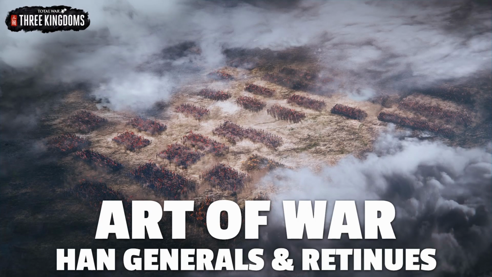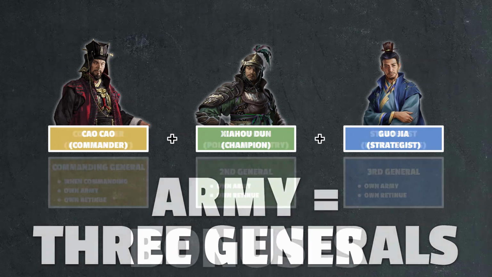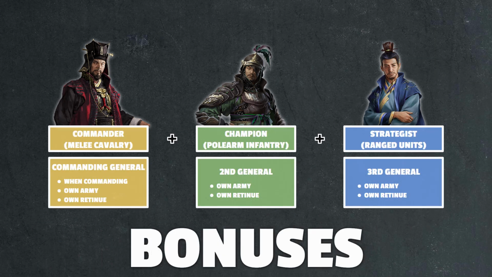Welcome back to another episode of our Art of War guide series as we continue our discussion about Han army compositions. Last week, we kicked off this brand new guide series by looking at the makeup of armies as we took a top-down approach to army composition through looking at the generals that lead the army. In particular, we looked at the importance of commanding generals in terms of the win commanding bonuses.